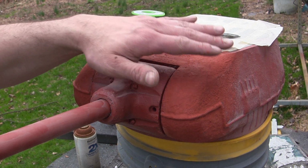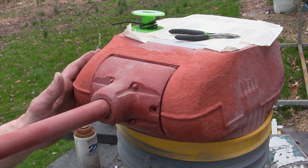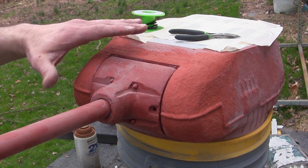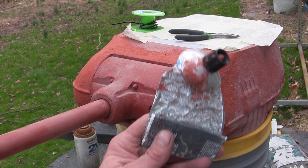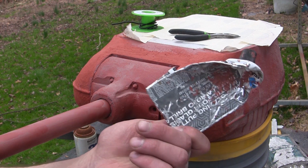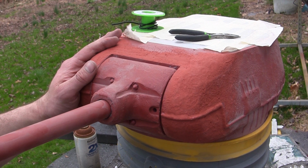And as you can see, the putty work, once completed, blends right into the remainder of the turret's cast texturing, and from this point on, the revision work is now fully completed. Fortunately, I had just enough putty on hand to do the job, so this tube is now going to be tossed into the bin, and I'm going to go ahead and pick up a fresh tube from Amazon.